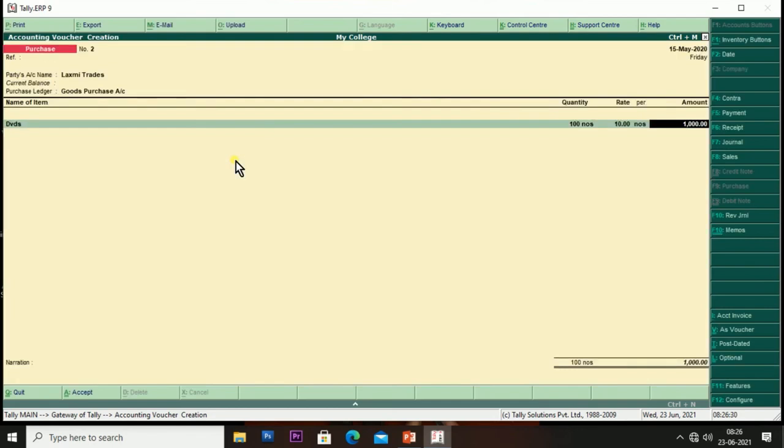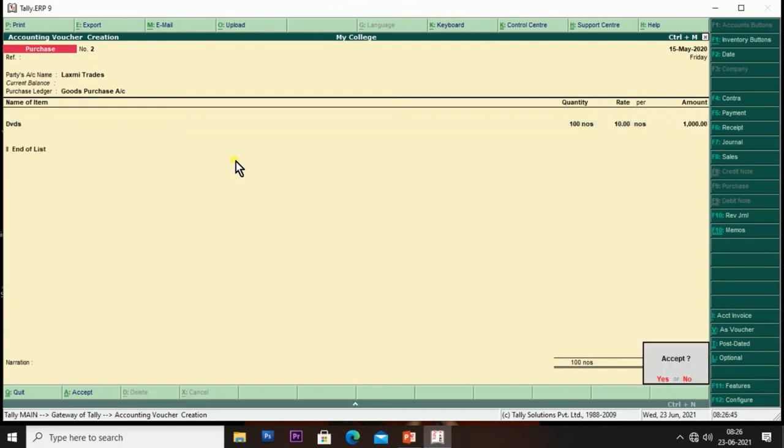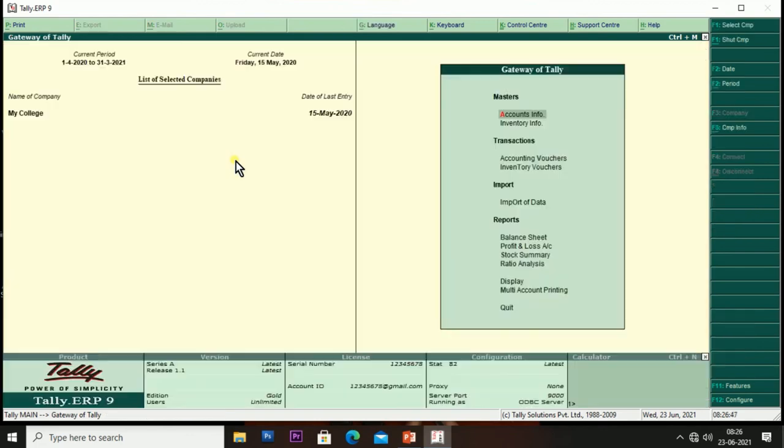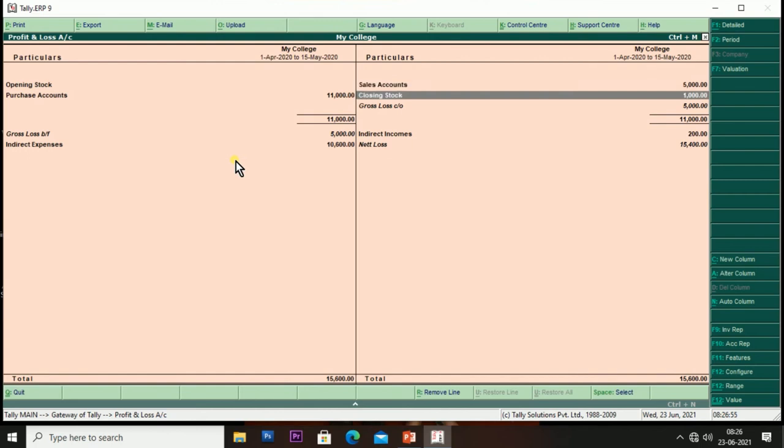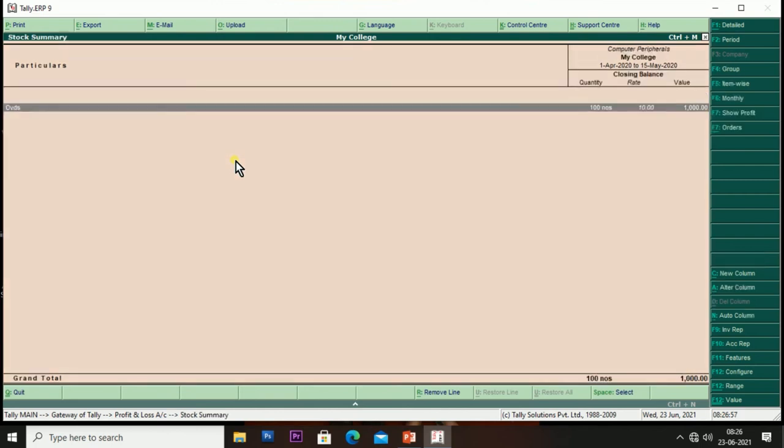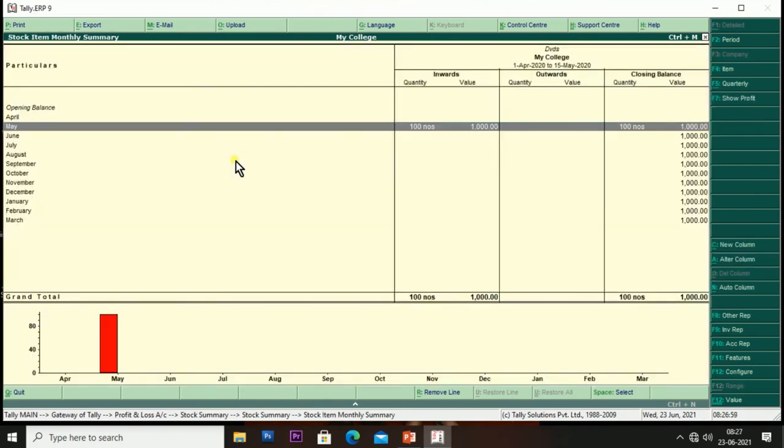Now the same purchase order is converted to purchase. Now you can see profit and loss account. Now there is a closing stock of 1000 rupees. So inward 100 numbers.